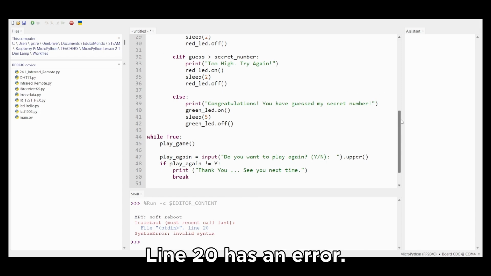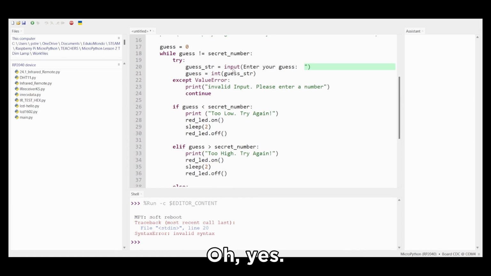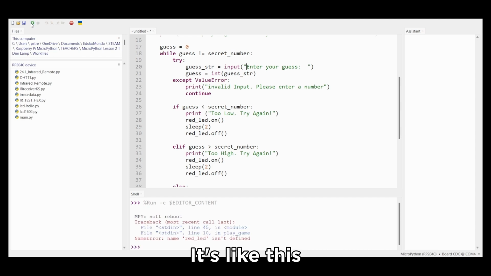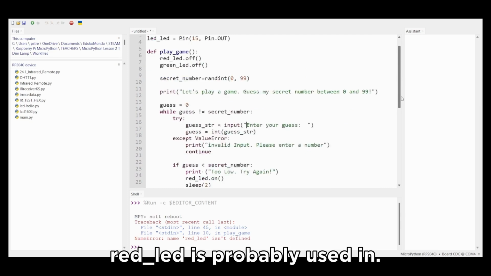Line 20 has an error. Let me have a look. Oh yes, input. Enter your guess. It's like this. Line 45 and 10. Oh, red LED.